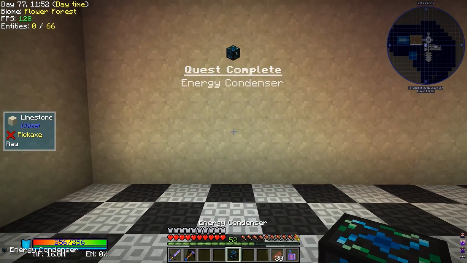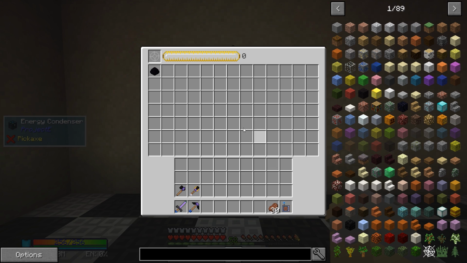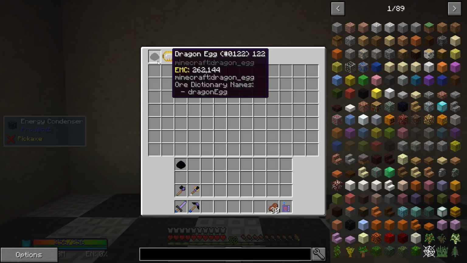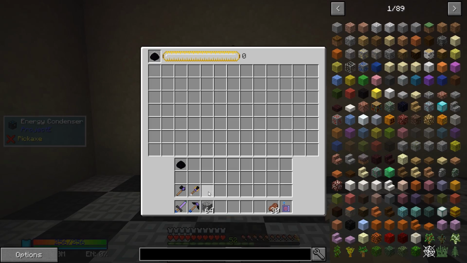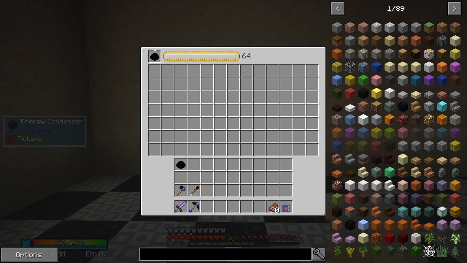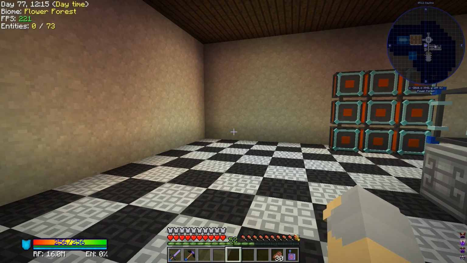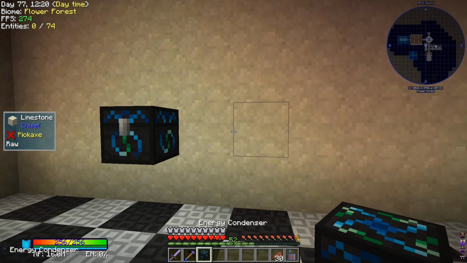Now, here's the plan. What I want to do is the way that this thing works, you put an item in here, right? And this is the item that you're trying to duplicate. And then anything that you put in here will kind of work towards creating another one of those items. So we can put cobble in here or whatever. It doesn't really matter. And we can make more of these guys.